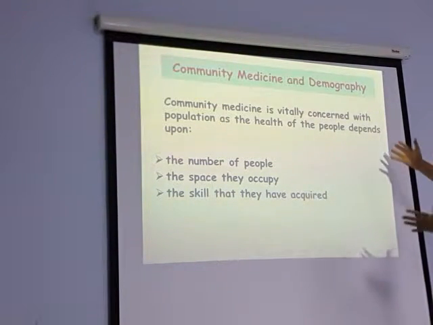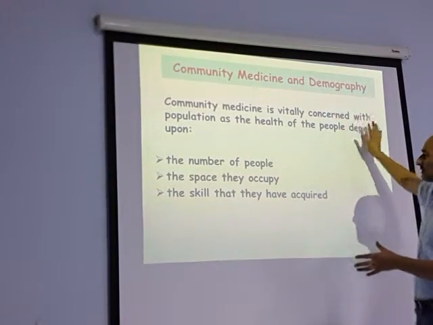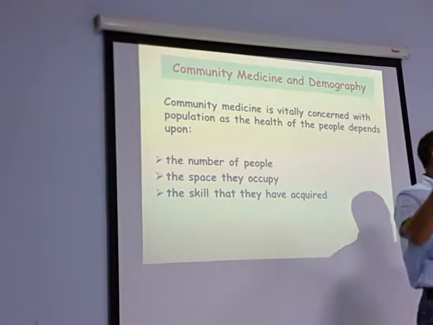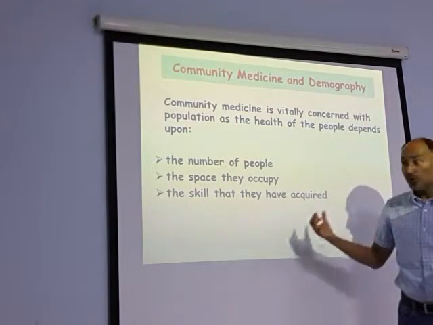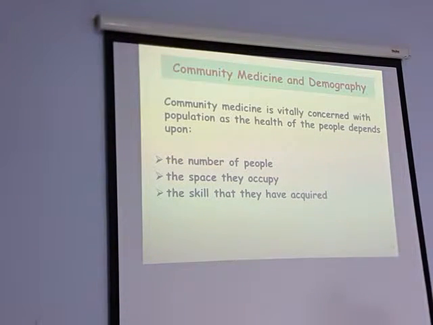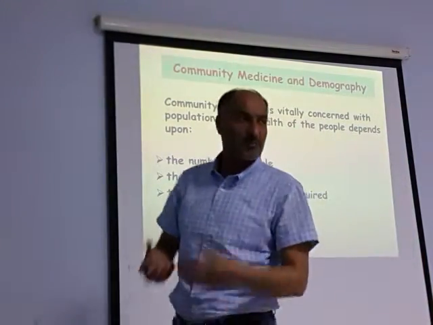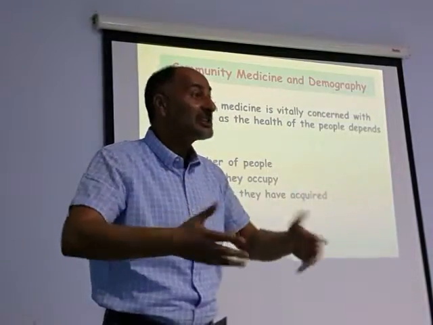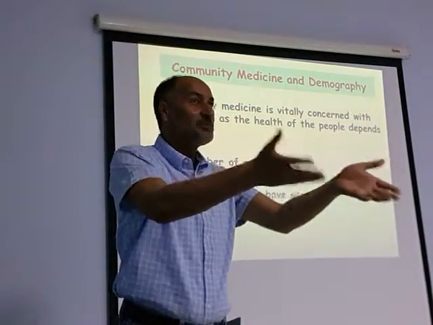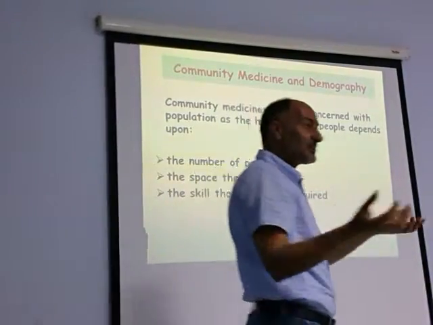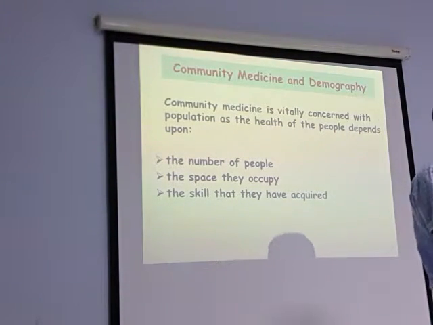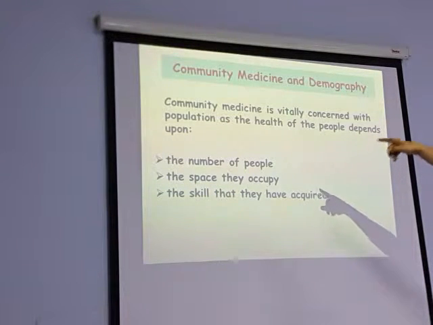So when we are talking about the health of the people, it depends upon the number of people and the space they occupy, and we need to know about that. We also need to know what the skills are within my population. As the Kingdom of Saudi Arabia is inculcating skills in you, you are the population of the kingdom. They are trying to improve your skills as physicians, family physicians, cardiologists, gastroenterologists, because they want to address the health of the people.